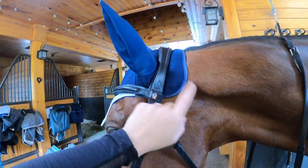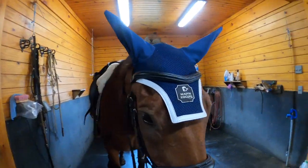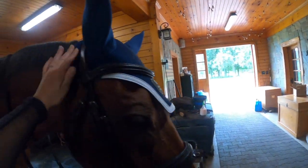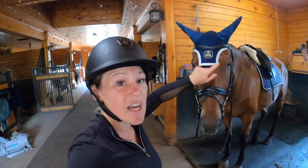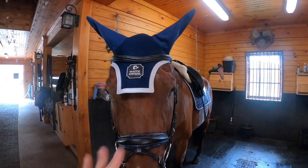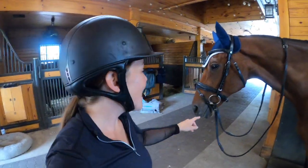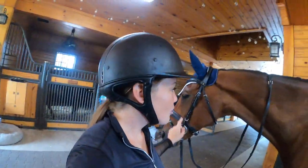This is a big pet peeve of mine, is sometimes bonnets can be too short, but it seems to fit him really nicely. I've just never had a bonnet with the square cut before, so I'm not quite sure if it's falling in the right place, but it looks good to me, and the color and the fit looks great. So that's a win, and I really like that it matches my sparkle bridle.